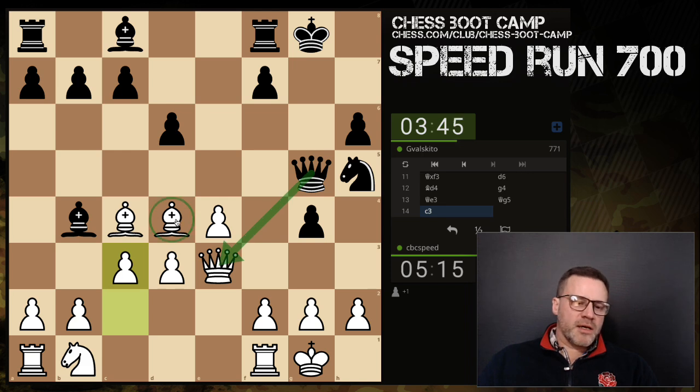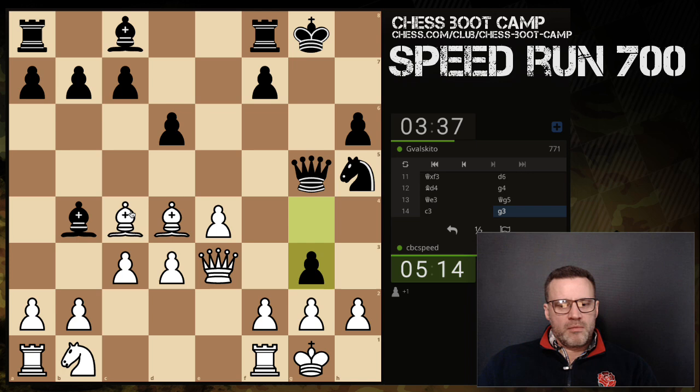So if queen wants to take here, I'll probably recapture with the bishop, keep my pawn solid. There's no reason to open up my king just because he's opened up his. Now this pawn's actually hanging. I could take it with either one of these. I can also simply just take his bishop. If he captures here, I can just put my king on h1. That's no threat at all.